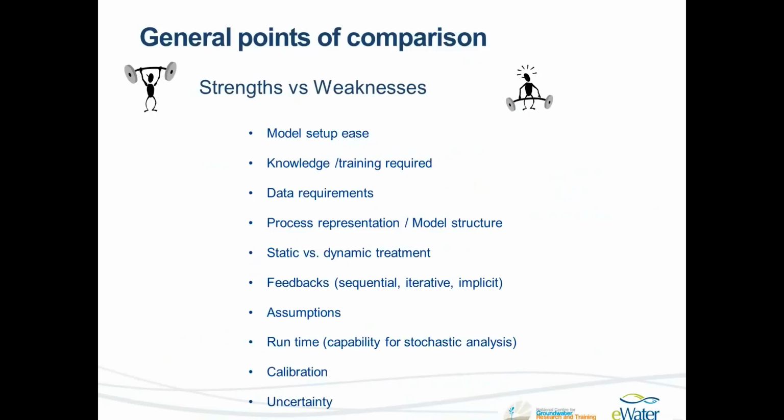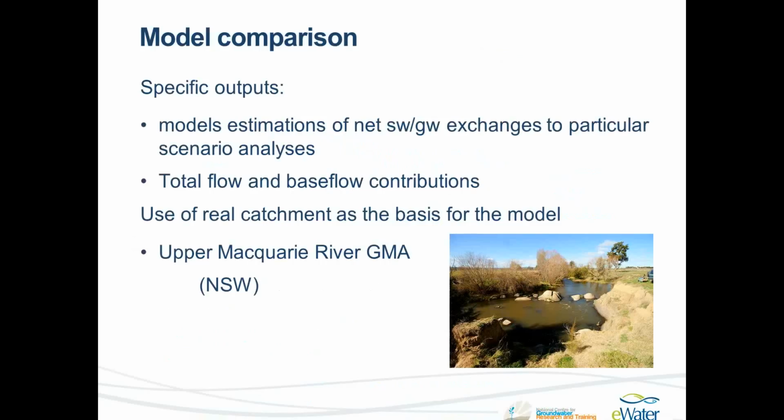But more specifically, an interest is what comes from these models: what is the surface water groundwater exchange for different types of scenarios, in terms of whether a stream is gaining or losing, or whether that's changing quite a lot, whether there are extra stresses on the aquifer, and how it handles that. And also in terms of the surface water, at a point where a hydrograph is being measured at different points of the model, what the total flow is from the different models, and how much of that flow is derived from groundwater discharging to the stream.